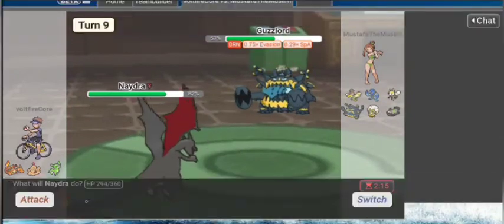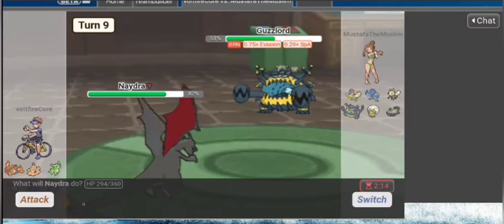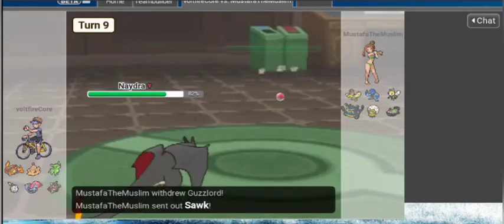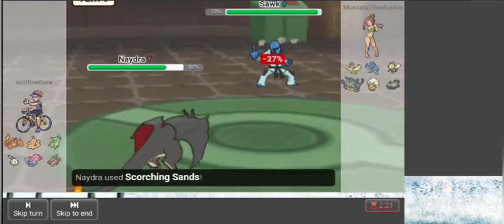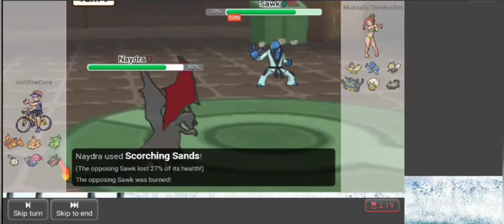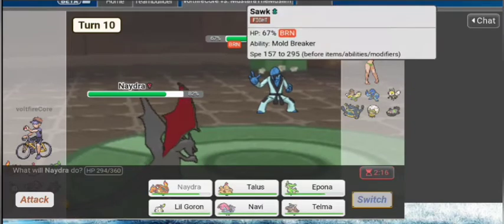He's trying to crit me right now, which I do not appreciate. I'm actually going to go for the Scorching Sand here. I think that's the better play. Yeah, can I get the burn? Please, thank you? Hell yeah. Oh, this is exactly what I wanted. This is the exact showcase.